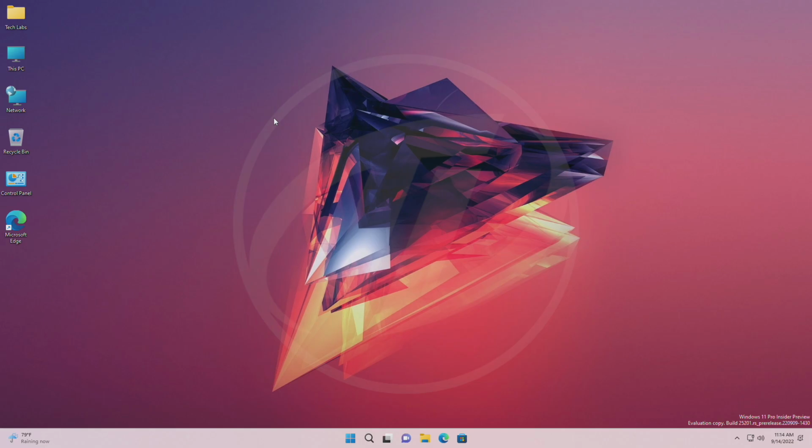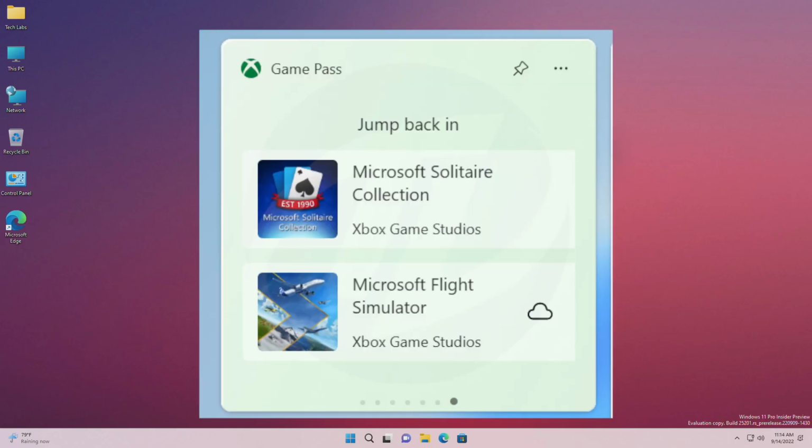Talking about the Game Pass widget improvements. Microsoft is beginning to roll out an update for the Game Pass widget that introduces the ability to sign in with your Xbox profile. If you have already signed into your Xbox app on PC, the Game Pass widget will be signed in with your Xbox account. Once signed in, the widget will show the full range of Game Pass games available to you. Additionally, the widget will also show the most recent set of PC Game Pass titles you have played. It gives gamers a quick way to get right back into the action. As Microsoft is beginning to roll this out, the experience isn't available to all insiders just yet.